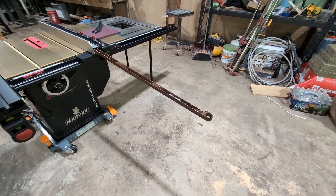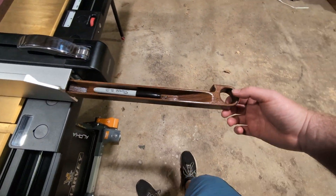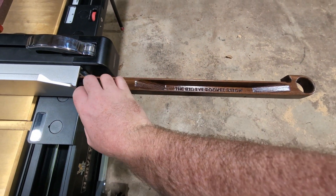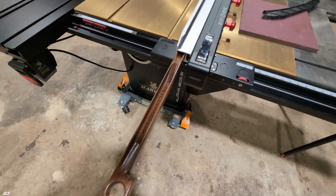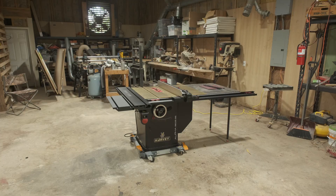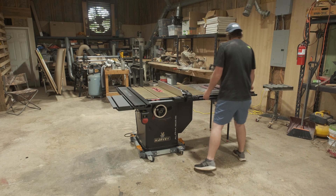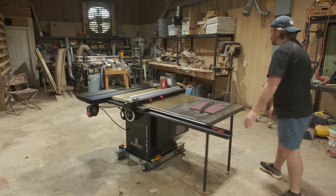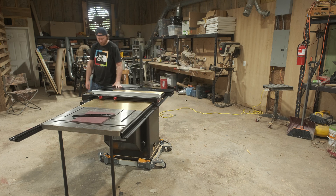That fence is built with the precision of my Onefinity CNC machine and I have just been so impressed with how well it's built. When I first set up the machine and saw the hole in the aluminum profile I knew exactly what I was going to make, and this honestly turned out way better than what I had in my head. I also threw a rolling stand underneath my saw and that has been huge in my shop for getting things out of the way. If you're investing in a nice big tool, put wheels under it — it's an extra few hundred dollars but it is so worth it in the long run.